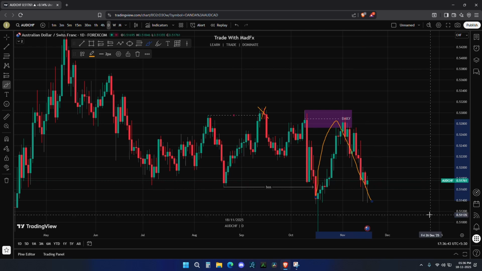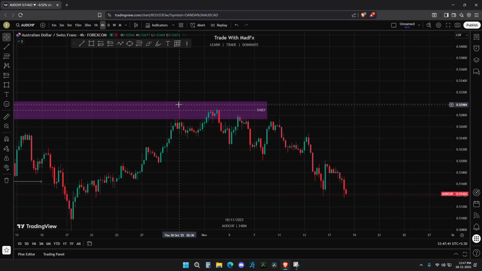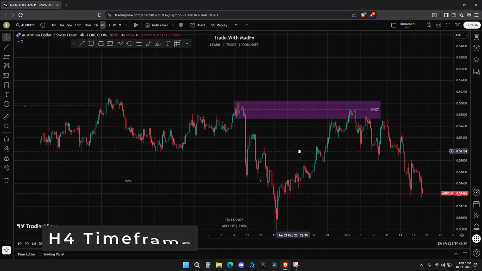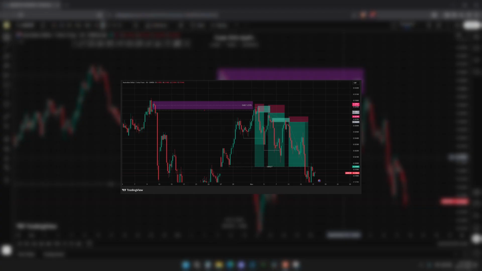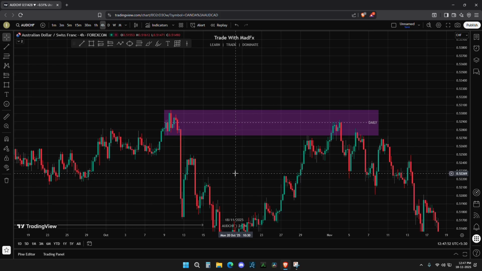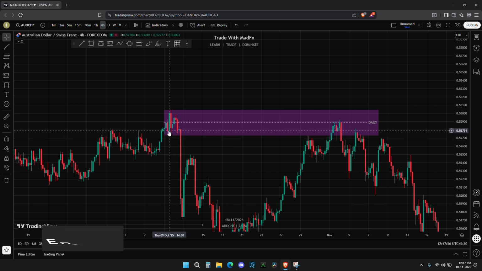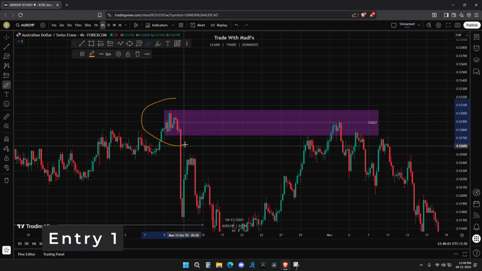Now that we have identified the direction and created a trading plan using daily time frame, let us go to a 4-hour time frame for our entries and break down exactly how to enter our trades. This setup alone gave 3 trade opportunities in a week, all using the exact same daily plan we just walked through. Let me break down all 3 entries for you one by one, along with the trading plan and confirmations that back them, so you can capitalize on them too.